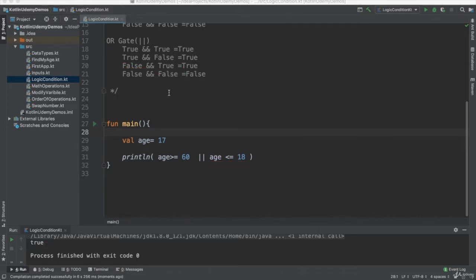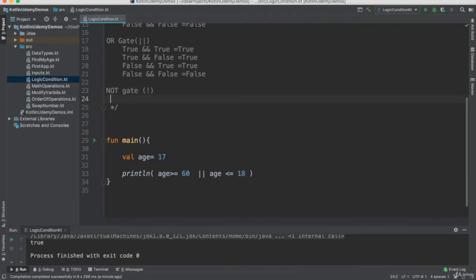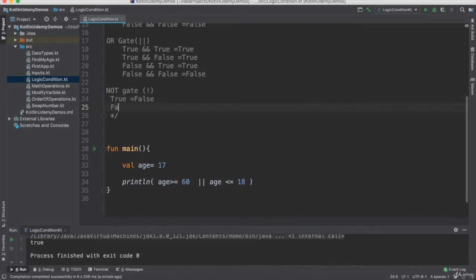So this is the OR gate. What's the other gate? The NOT gate. The NOT gate is very, very simple. Not, that means you do not, which is represented by this sign, this question mark. So when you have a true and you apply a NOT gate to it, it will be false. And when you have false and you apply a NOT gate to it, you will get true. Just the opposite. Why don't I have two options? Because when I do a NOT gate, it should be for one thing.